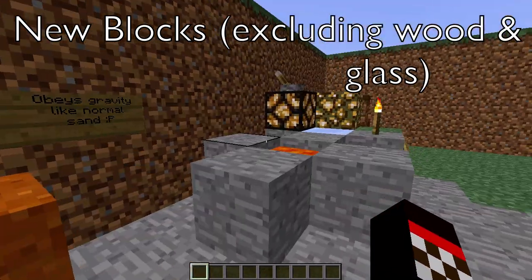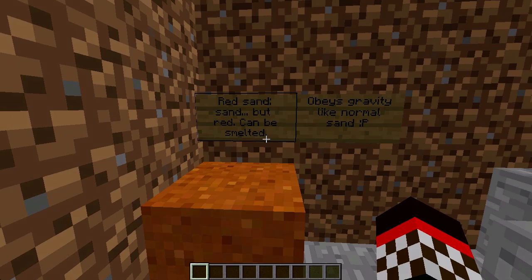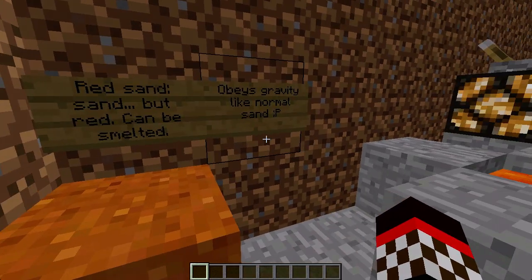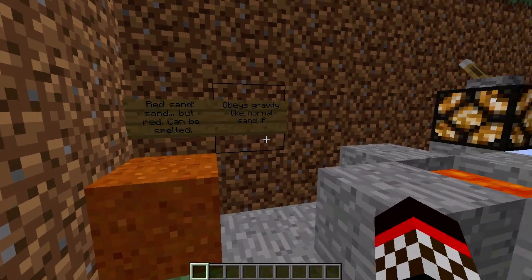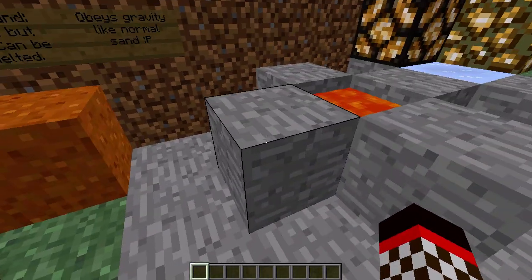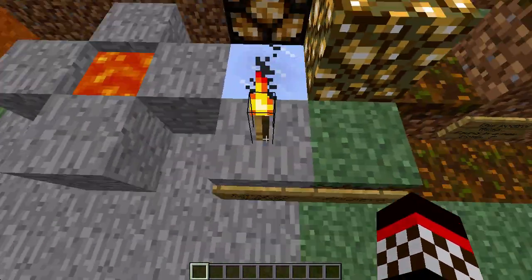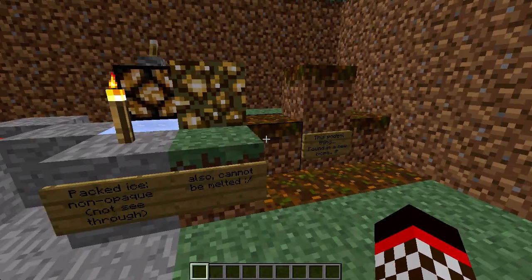There have been a few blocks added in this update other than wood, and some include this red sand here, which is found in the new mesa biome, and it's sand but red. It can be smelted into glass, and it obeys gravity like normal sand, but you know, it's red and it's beautiful. It's more orange than red, but you know, Mojang and stuff. And this is this packed ice block right here, and it's non-opaque, so you can't see through it like normal glass. I mean ice, sorry. And it cannot be melted.